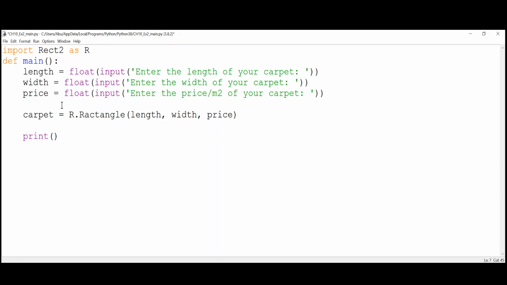So now what happens? We have already instantiated this instance, and then we pass the arguments that we are supposed to pass, and then we need to print the total price. Total price, we just calculated here.